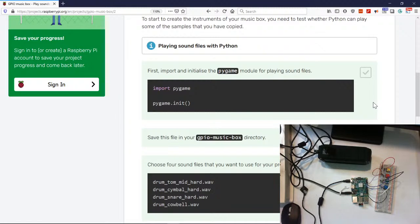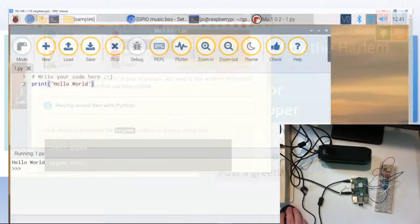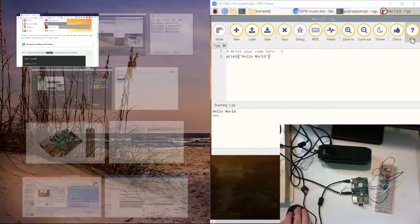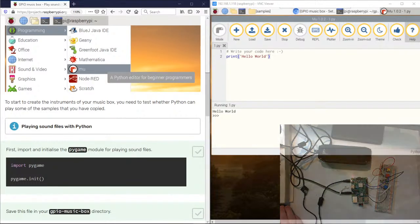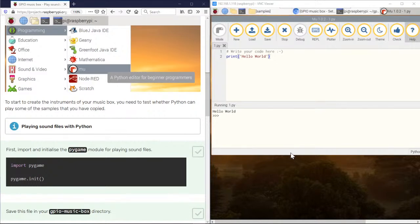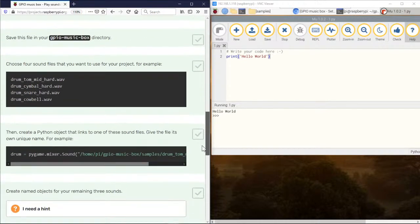Okay, so first it says we need to import or initialize the Pygame module for playing sound. So let's go ahead and do what we were doing before, where we had it in two windows. I think that was a good idea, actually. We'll see how that goes. If it squeezes everything too much, then I won't do that anymore. And because we actually have our Raspberry Pi here, I think I'm going to close our window there. Hopefully that hasn't been blocking anything. And then when we go back to getting it to work, we'll actually do that. Okay, so got our Mu ready.